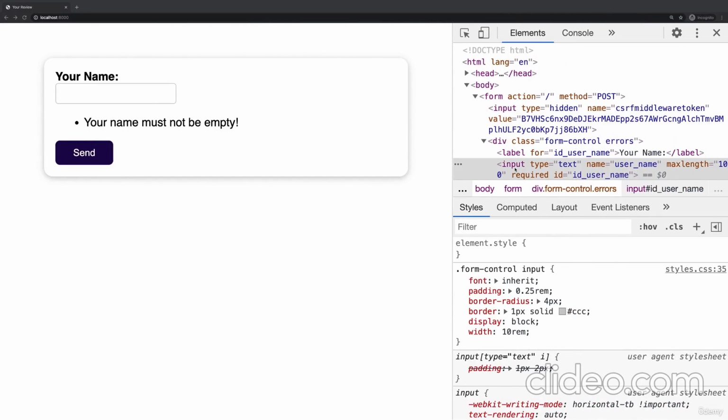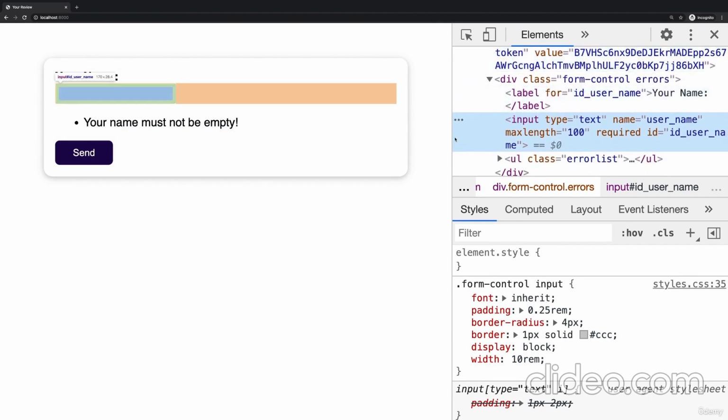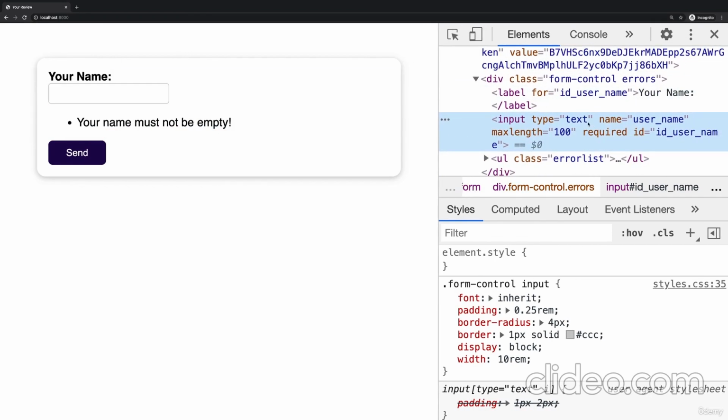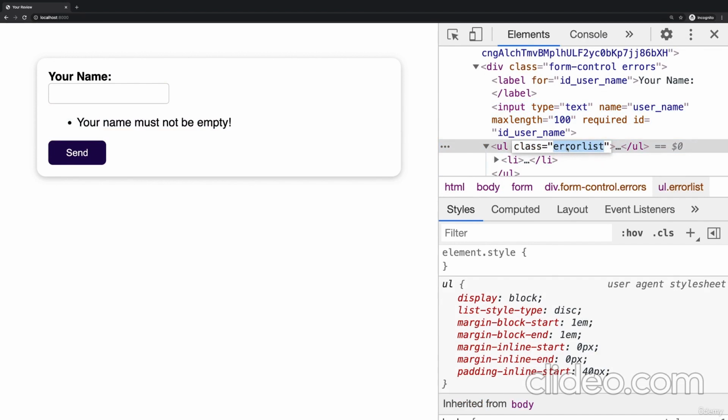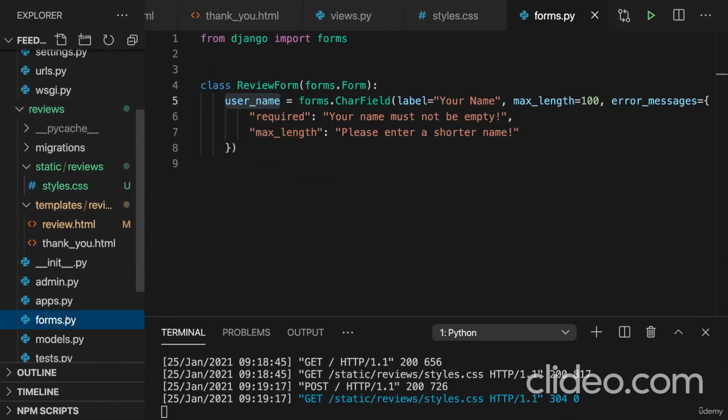For this, again, let's note that here in the rendered HTML content, we have an error list class on the rendered list of errors. That's a default class Django adds there, and you could customize this as well with some settings in the forms py file.